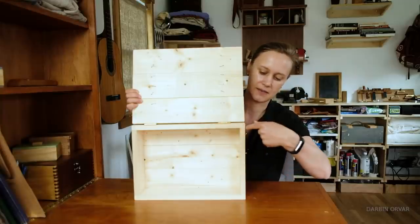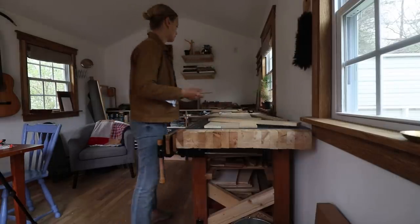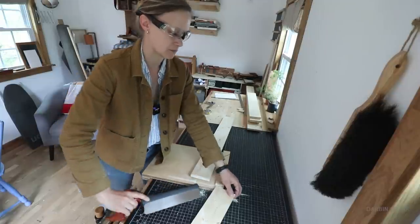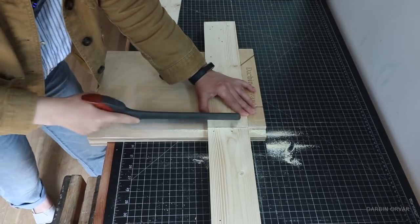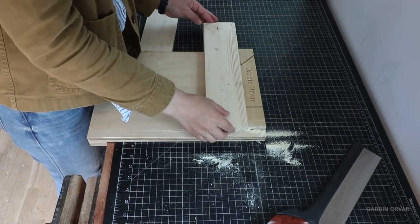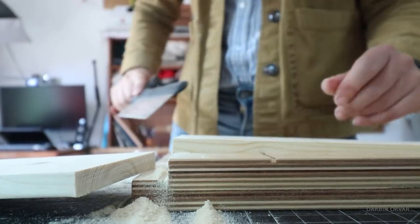The long sides are the same length as the box, as are the pieces for the lid and the bottom, and the short sides just fit in. It's always a good idea to look at your wood and see if you need to make any fresh cuts, because sometimes the factory edge isn't quite straight and you can end up with annoying gaps. If you don't have any power tools, you can just cut everything by hand — I actually find it really relaxing, with no dust. I'm using a bench hook here for support, but clamps work too.